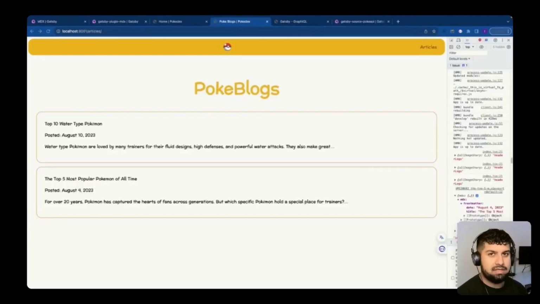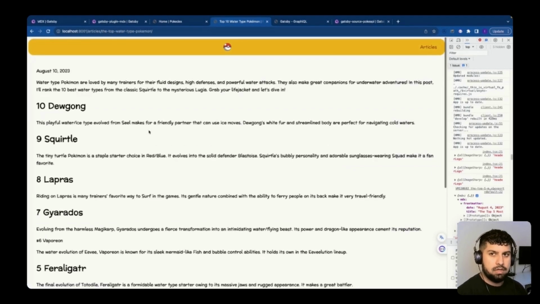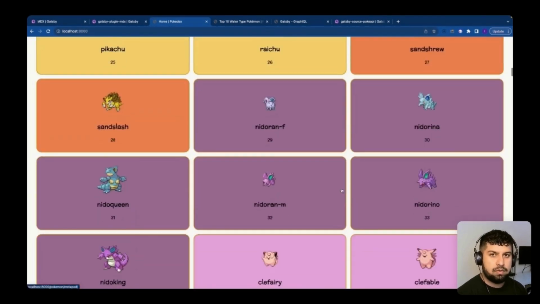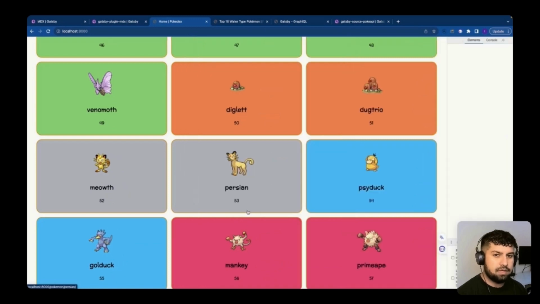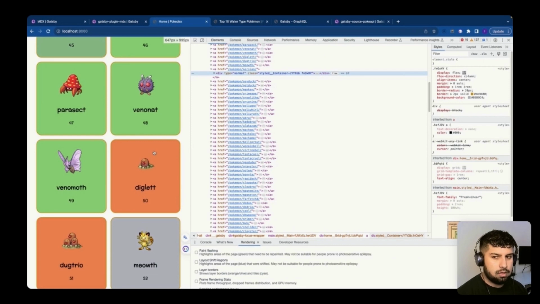So now that we've completed the blog section, so the fetching of all of the blogs and then also linking out to an individual blog like so, what we now want to do is fetch all of the Pokemon and then render it out in this sort of grid format. And also this is responsive as well. So if we shrink the screen size, you can see it can go down to 2 columns instead of 1.